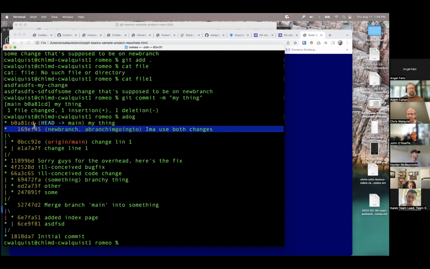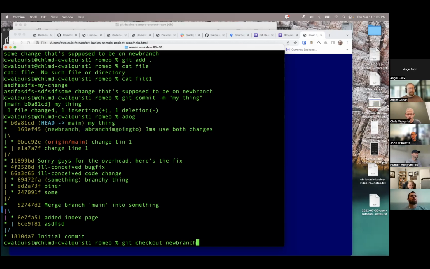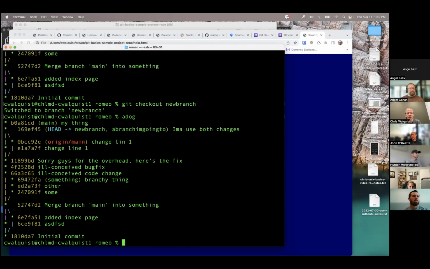Is that where we use checkout? Okay. So git checkout what? Branch. You're almost there. Git checkout new branch. So now what happened? So now head jumped down to new branch. Okay. No more commits have been added, right? We're just moving around in what's already there. So yeah, okay, that's getting there. Now what? How do we get new branch here?